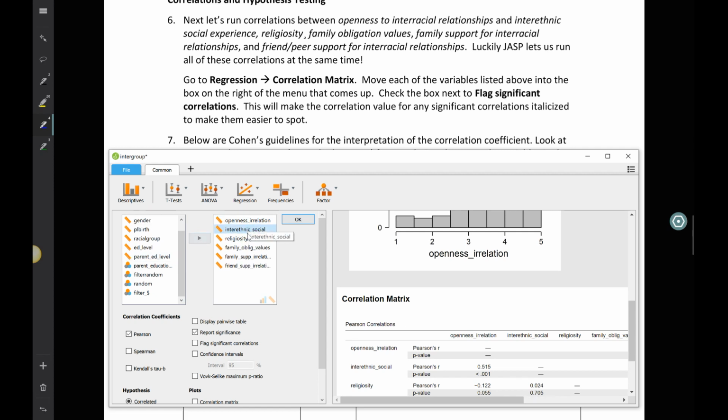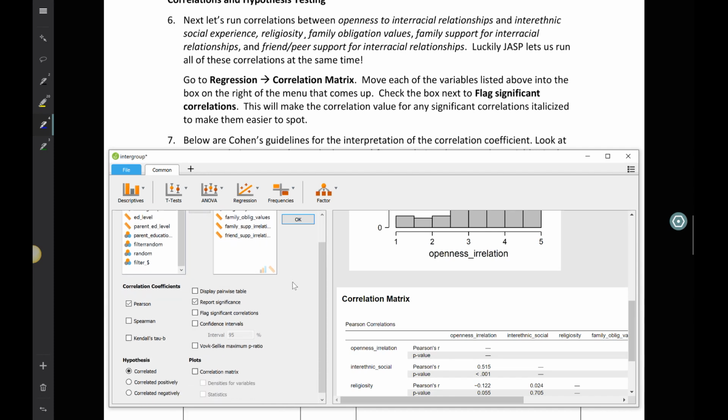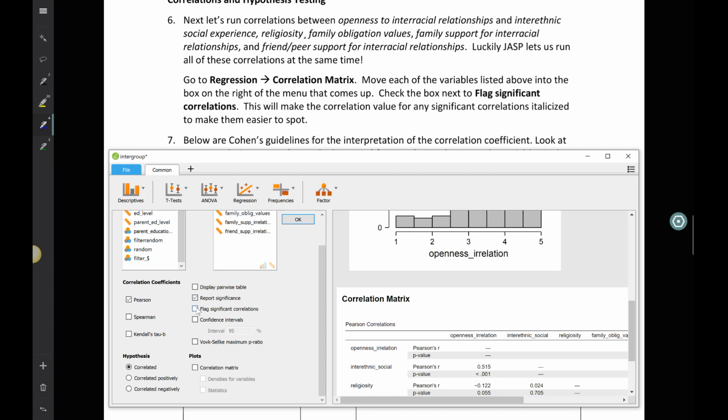So 1, 2, 3, 4, 5, 6, and I have 1, 2, 3, 4, 5, 6. Okay, so that's all of our variables. So we move them to the right. Then it also helps if you check the box next to where it says flag significant correlations.